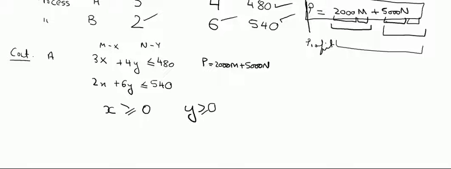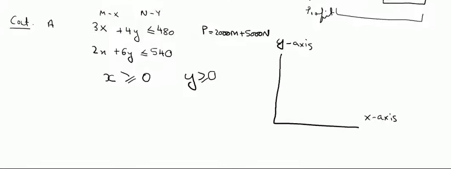If I produce M, I will have 1, 2, 3, 4, 5 units of M or more than that. If I do not produce M, I will have 0 units of M. Therefore M cannot be negative. Likewise, N cannot be negative. If I do not produce N, I will have 0 N's, and if I produce them, I can have 1, 2, 3, 4, 5 N's. Drawing the graph, I know that it will lie in the first quadrant because in the first quadrant both X and Y are positive.